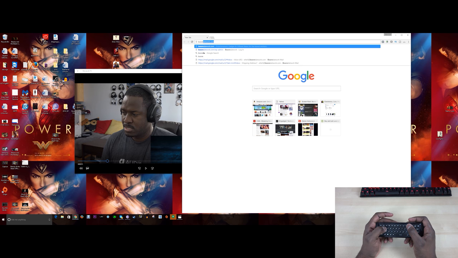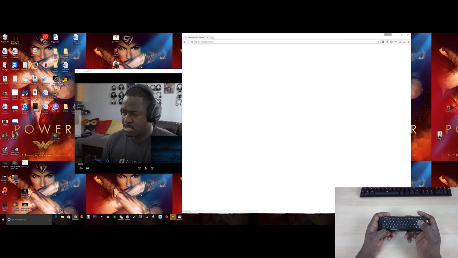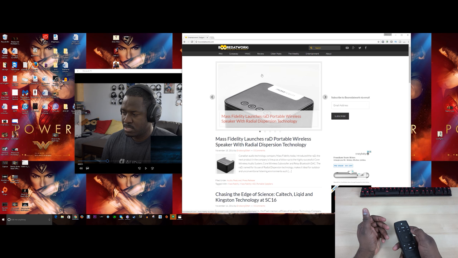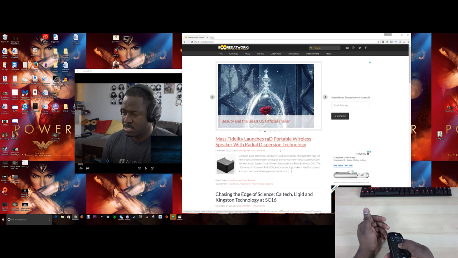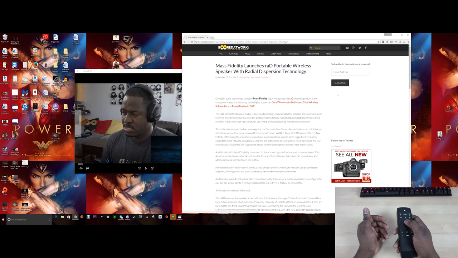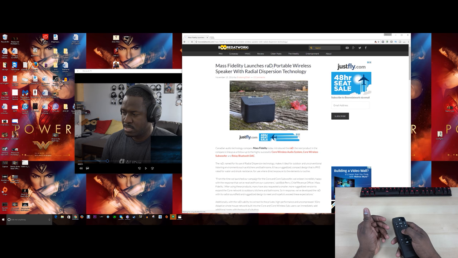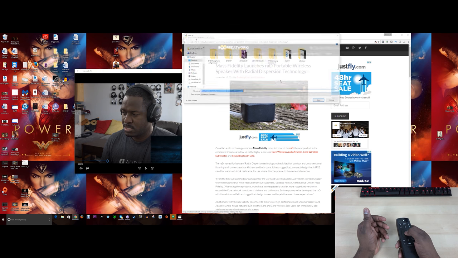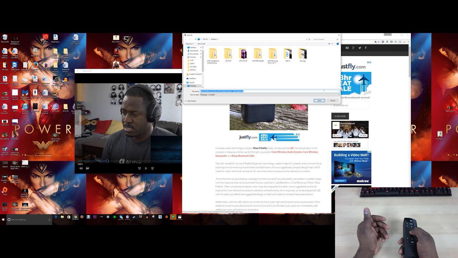So allowing me to go ahead and browse the web easily, to navigate from site to site, I can do that. I can also decide to send emails with this. I can write documents. Now, of course, you don't want to write heavy documents because that keyboard is a smaller keyboard, but it gives you that ability. Again, from the comfort of your couch or from a distance, that's the whole idea with this remote. So there's a lot of things that are actually placed in there.